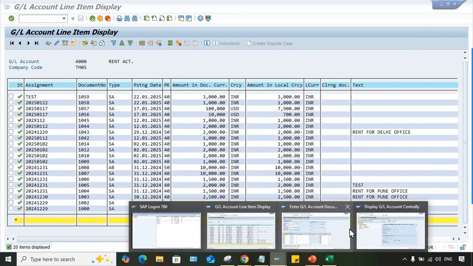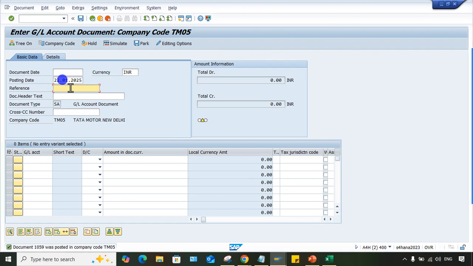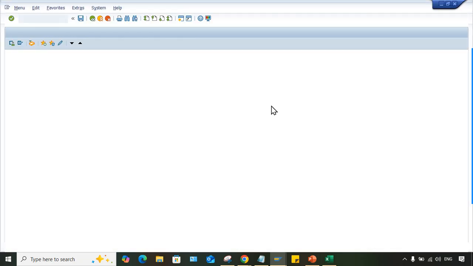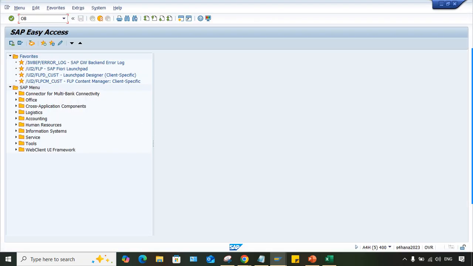So what we have to do is create a sort key. There might be a chance that the sort key is already available, but still I'll create one and show you. And one thing you have to notice here. So how do we create this sort key? We have a transaction code, OB16.